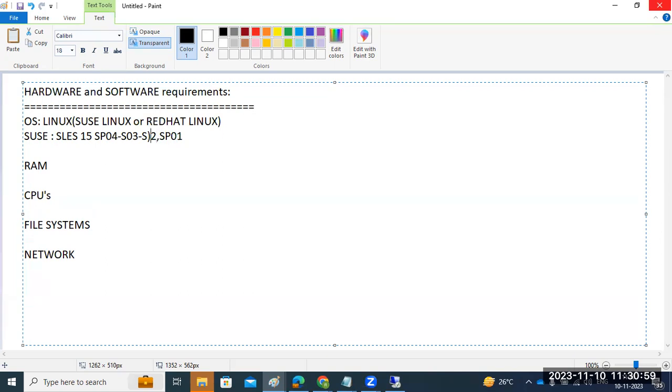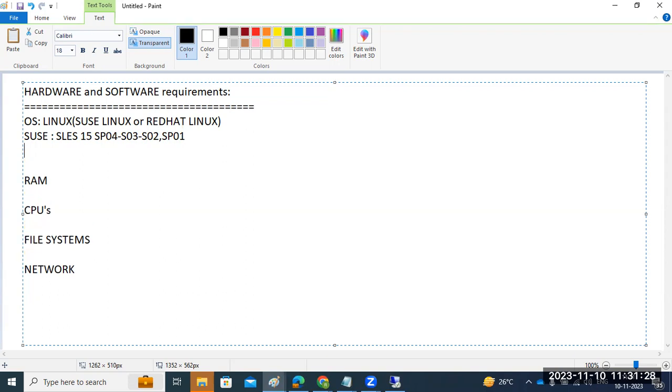HANA 2.0 will support any one of these versions of SLES 15. How to check the versions with a Linux command, I will explain clearly later.